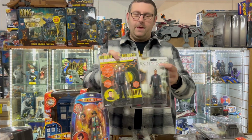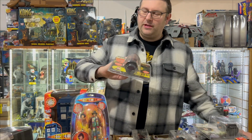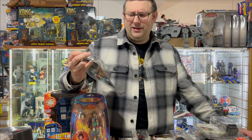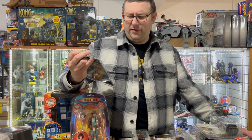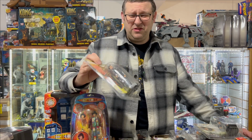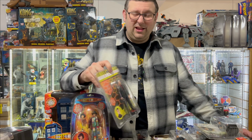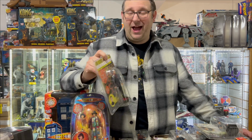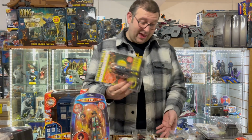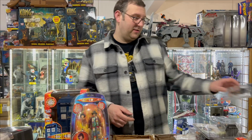And then the Yanto Jones, again, exactly the same figure. There's nothing different about it, but in the Series 1 packaging, even though it says second wave on the back of it. But this one's a limited edition of 1,000, and it's number 169. Apparently, exclusive edition artwork for Gareth David Lloyd on tour in 2009. Artwork? Exclusive edition artwork? I'm at a loss with that one. It's vaguely ringing a bell from the time that it came out, but I have forgotten about it since. But yeah, I don't get it. But again, it's Yanto and it's quite hard to find. And if that's an exclusive version, then surely it should be even harder to find.